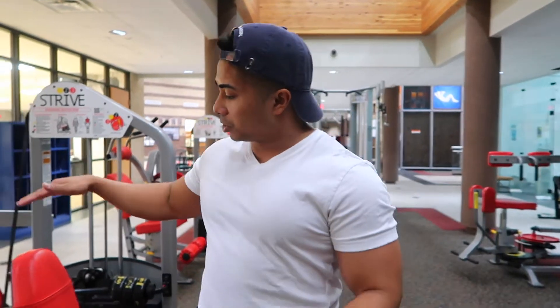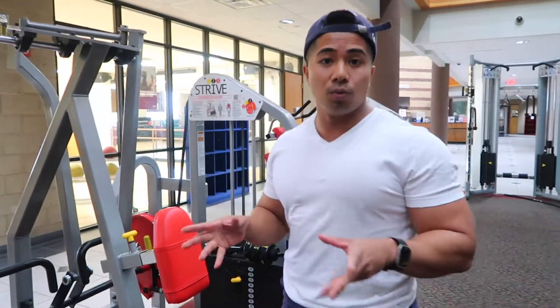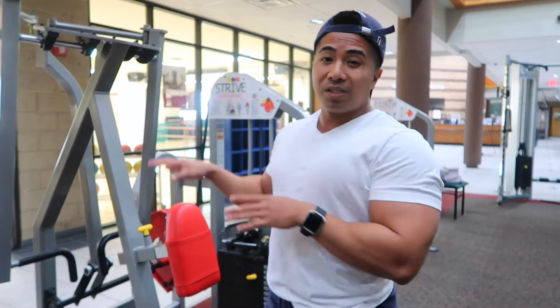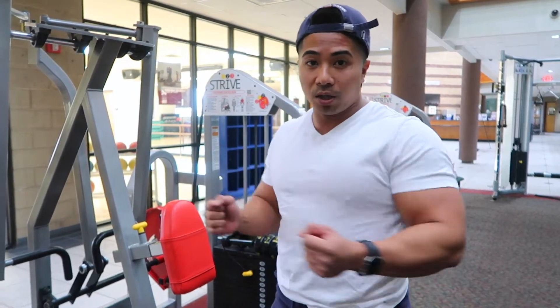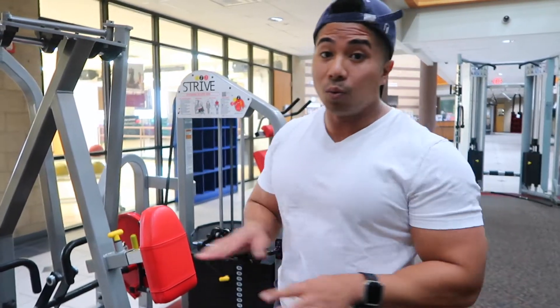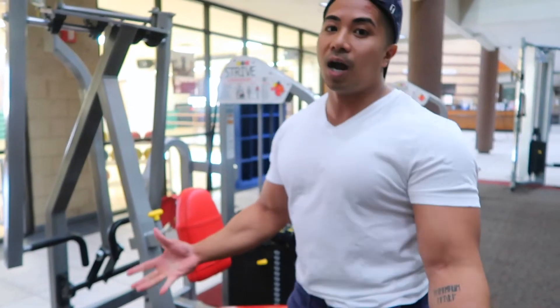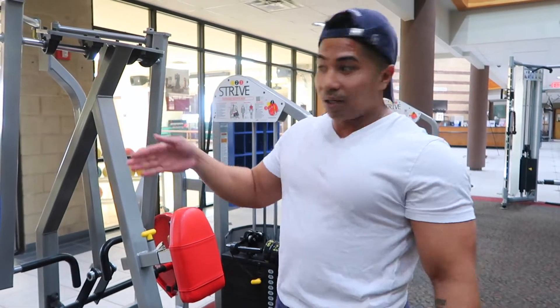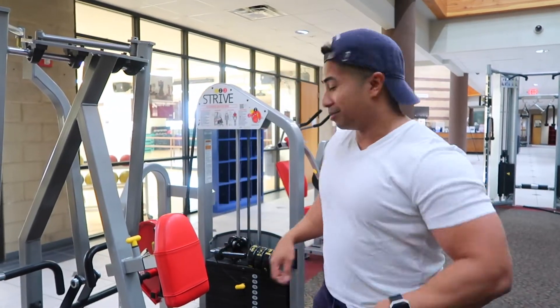The first thing I'm going to do is a seated row. There are a whole bunch of ways that you can do rows, but for me, when something is fixed like this, the motion is set basically all in one line. The seated row works for me because the setup is already here, I don't have to carry dumbbells around, and it's not awkward on my shoulders. This is my startup exercise.